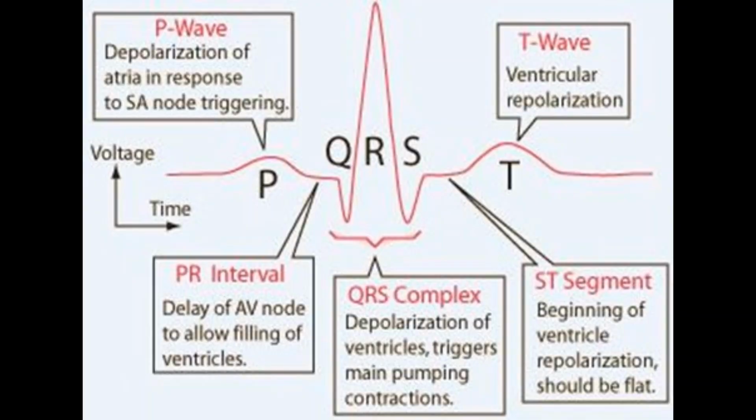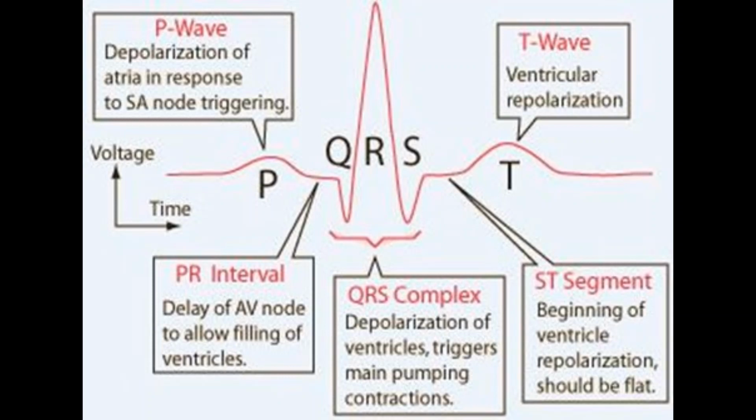Okay, let's go over now this diagram. This is a pretty good one, a lot better than my drawing. Here's a really good explanation on the P wave, the PR interval, QRS complex, the S-T segment, and the T wave. Okay, so we can see depolarization of the atriums at the P wave. The QRS complex is depolarization of ventricles. The main pumping contraction of the ventricles helps to eject blood out of the left and right ventricles into the aortic trunk and the pulmonary trunk, right? Really important stuff there.